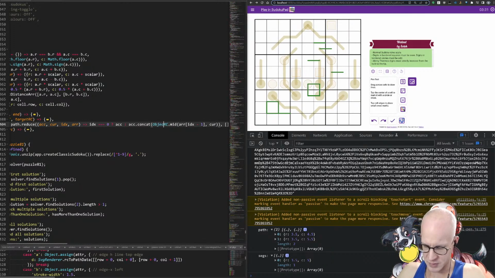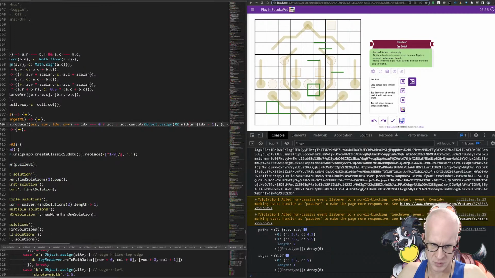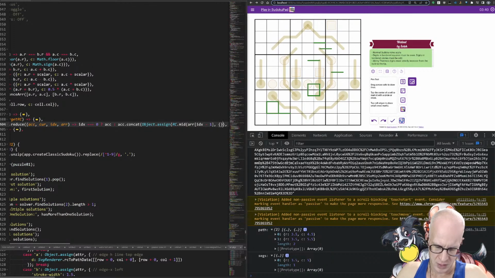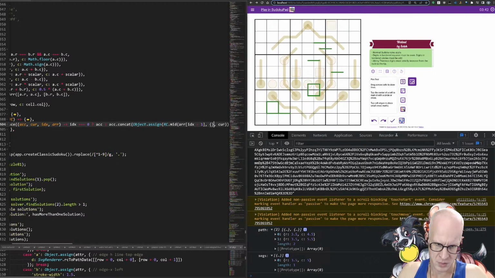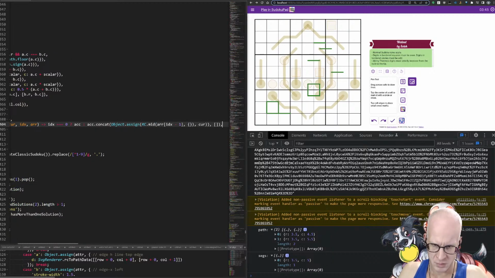So we could do something like this. We have our RC values, and so we have our midpoint here. Concatenating that in there. And here we can add... No, wait, what the heck?